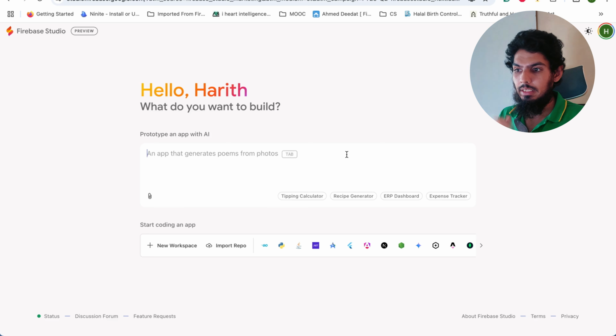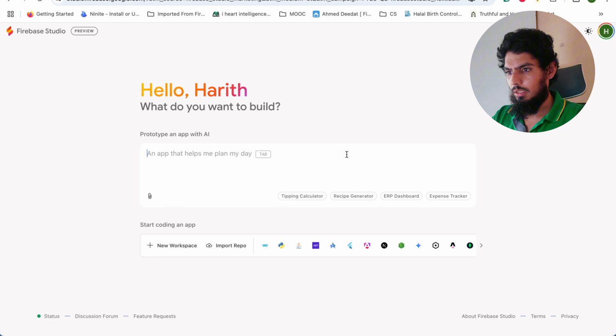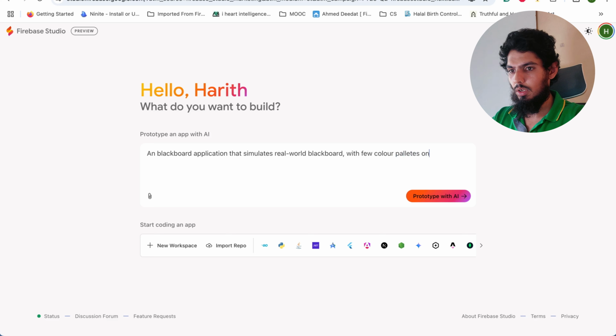So what do you want to build? Let's say we want to build a blackboard application that simulates an actual real world blackboard with few color palettes on this side, let's say around 6.